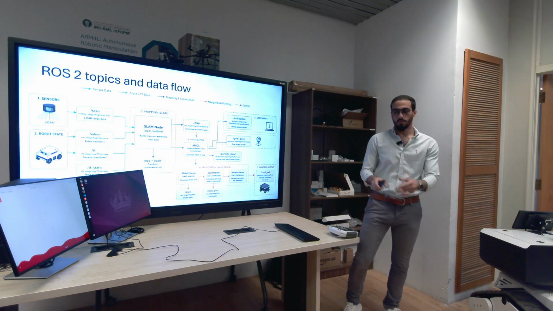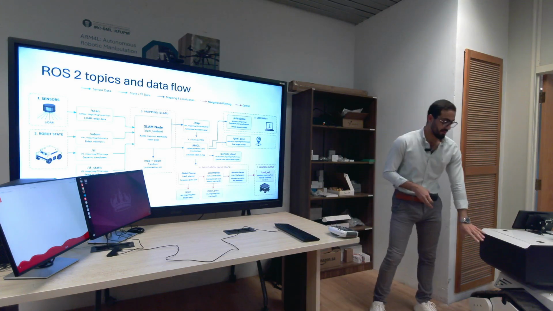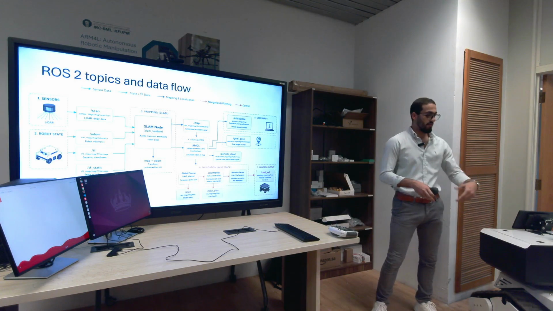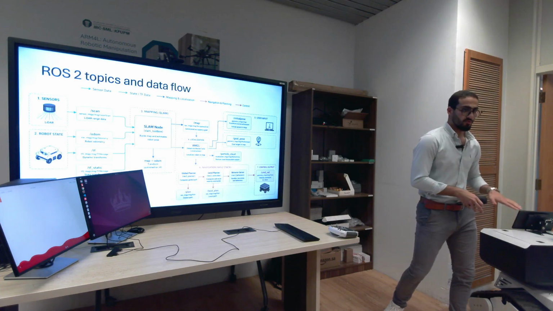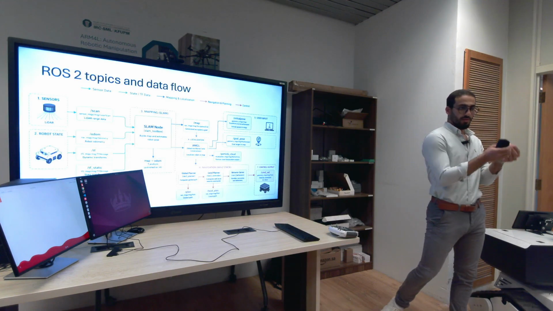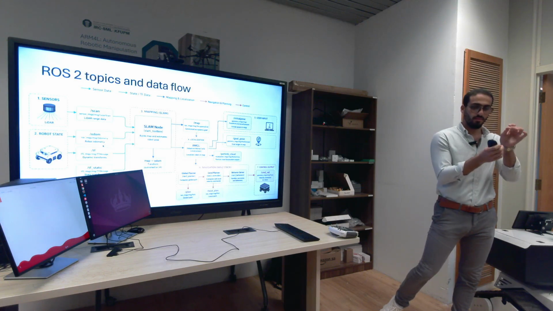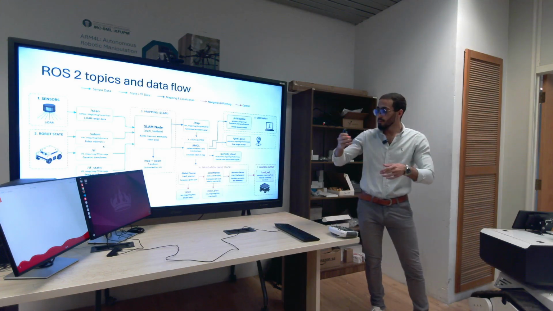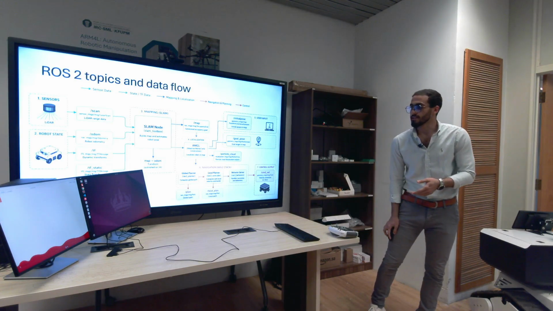Okay, and we also know the transformation of the frames. We have a frame in the center of mass of the robot, and we have another frame for the LiDAR itself. It's a fixed frame. If the robot is moving, the LiDAR will move with it. So the transformation matrix between these two frames is published on the topic called TF static.